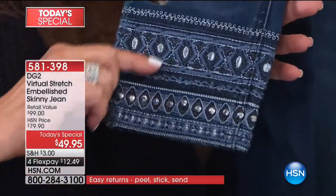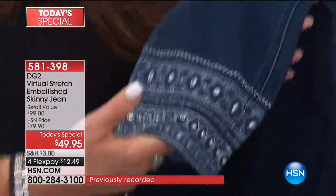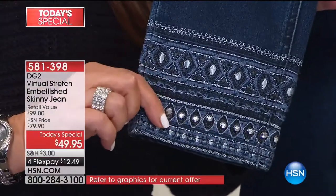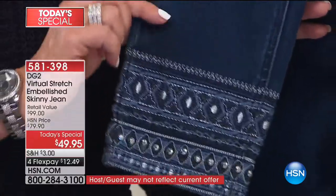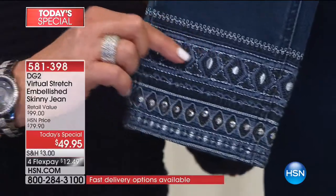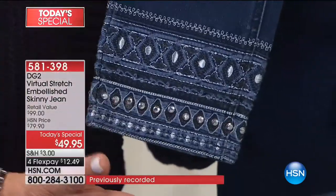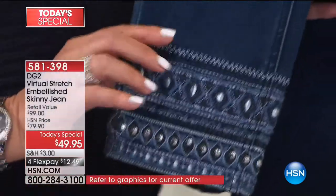This one is definitely the most subtle of them all, and definitely a statement piece. Because it comes to the end of the ankle, you're going to be able to wear this with a metallic ballet flat, a metallic sandal — come holiday, resort, summer — because this is a year-round denim. Look at how rich that embroidery is. For those who don't want jewels on their thighs, this is a really good one because it really centers it.